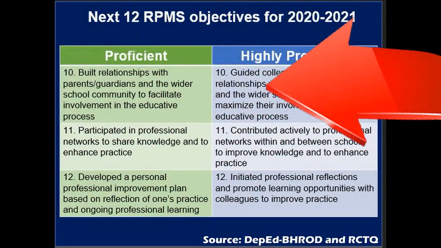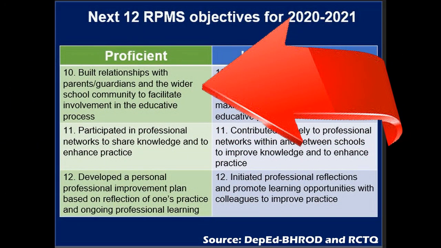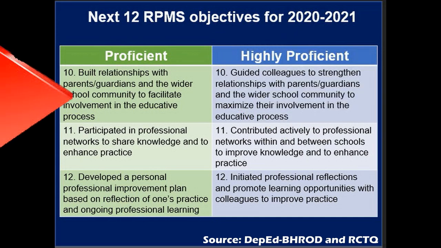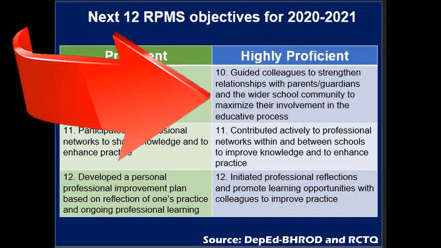The 10th objective for proficient teachers is to build relationships with parents or guardians and the wider school community to facilitate involvement in the educative process, while highly proficient teachers are expected to guide colleagues to strengthen relationships with parents and guardians and the wider school community to maximize their involvement in the educative process.